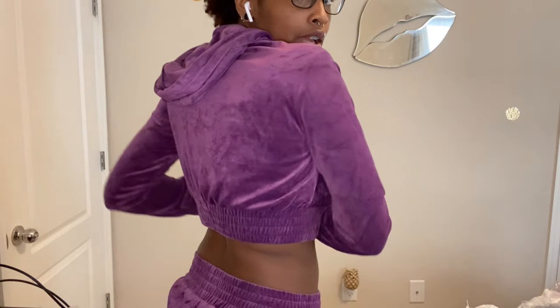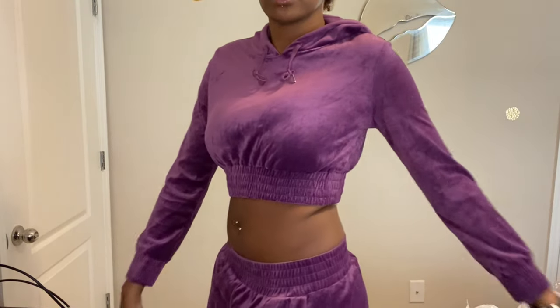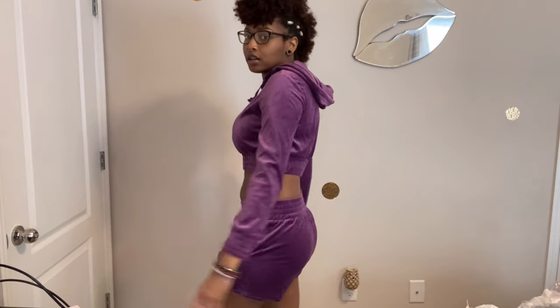But yeah, cute. The back is just plain, reaches down to basically right there. That's as far as it goes. And then shorts, really cute outfit. 10 out of 10, would buy again in a different color if they had it.